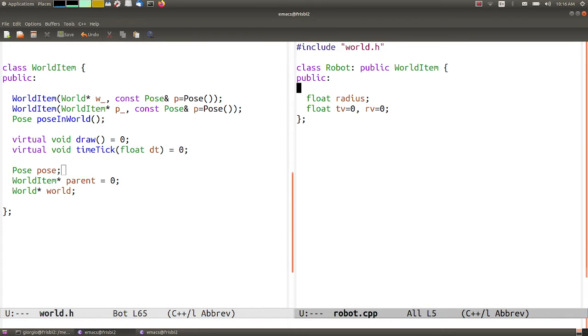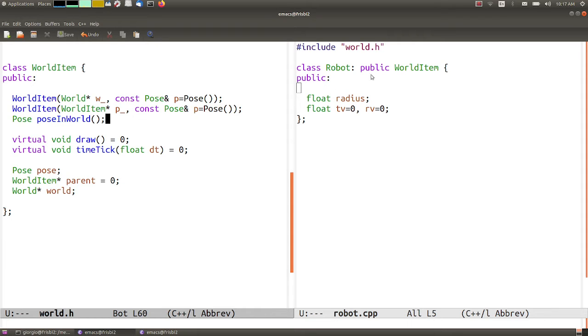Also, a robot can only be placed in the word. Well, it's not actually true. We could decide to put a robot on another robot, like a carrier, no? Actually, that would be really cool. Let's assume that a robot could be on another robot. You might have a ship carrier with many little robots inside, no? And if you move the carrier, the robots are moved accordingly.